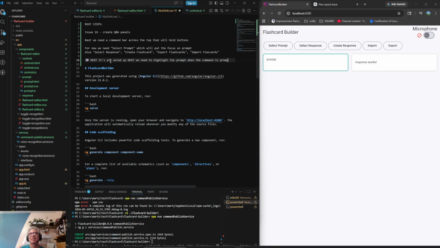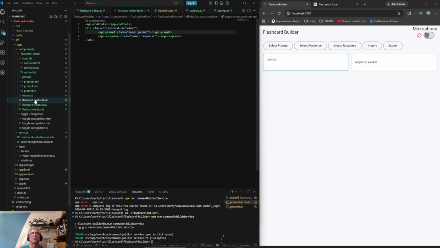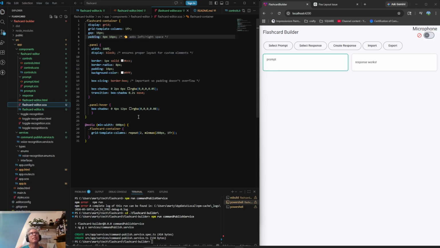So basically, what's different is, and I guess we might as well, since we're here, this will be a lot easier to do right now, the flashcard editor has these two. So it can put a class on there based on a focus class, right? So we can have a class called focus. Panel.